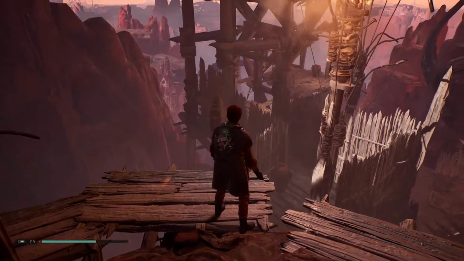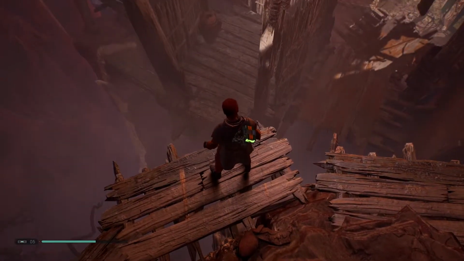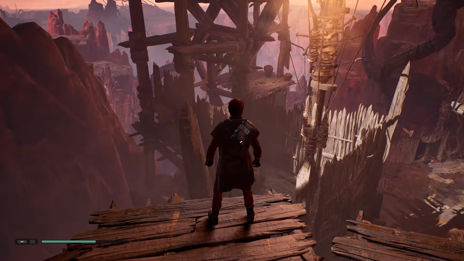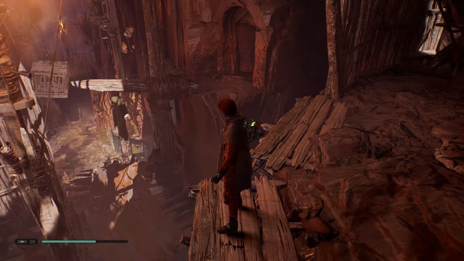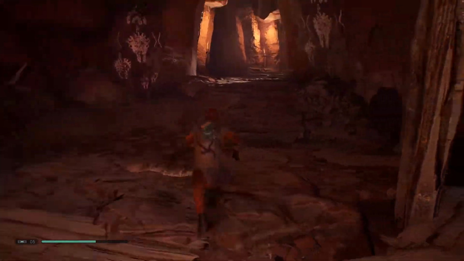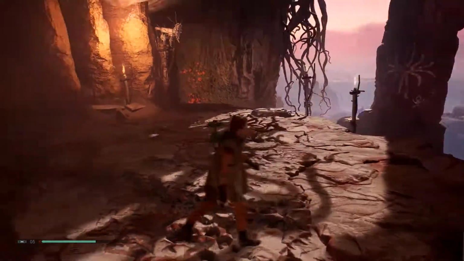Oh, hidden path. But I don't want to do that thing again. There probably is a chest there. Or maybe there is health. Could be. Anyway, we are not going down. There is also a box hanging. So I believe there are other things to be found here.